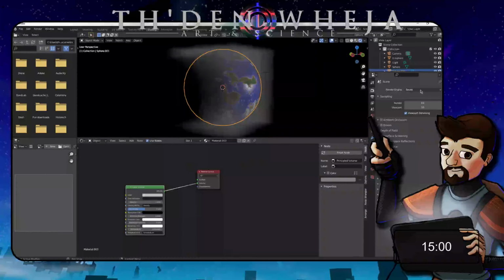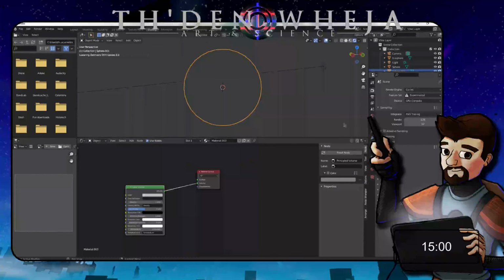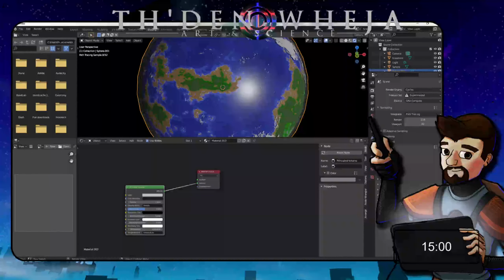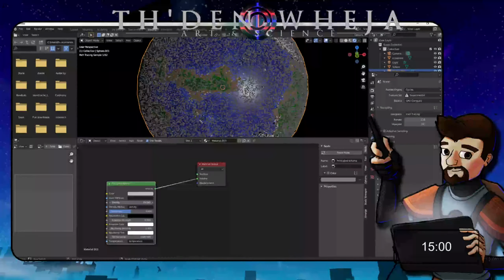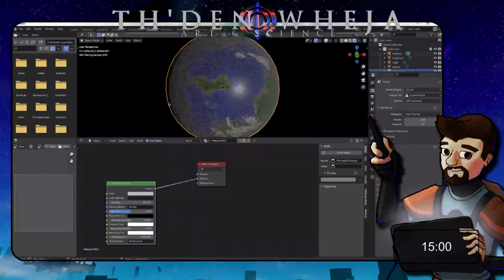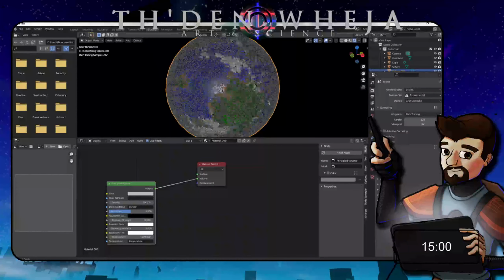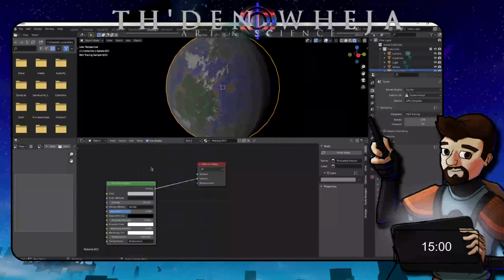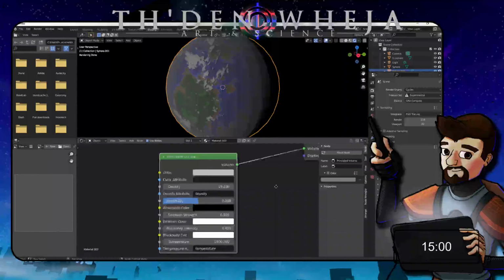It's not supposed to be a square though. So let's see if it works in Cycles. Okay, yes. It does work in Cycles. And it works the same way, it's just Cycles is a lot slower. It's not exactly real time. But at least it's not a cube.